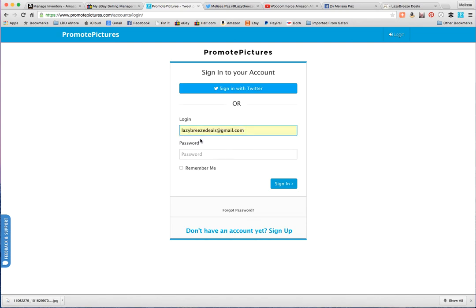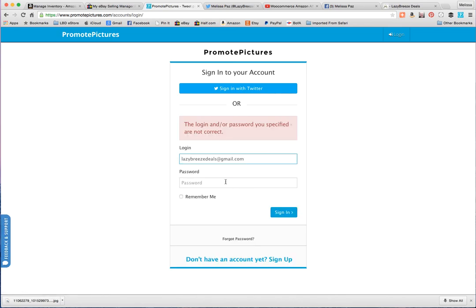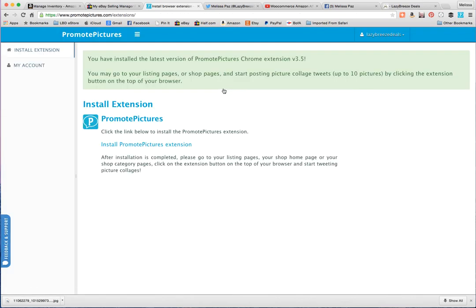I've already set up my email address and password. Let's see if I remember it. All right, not that one. I might have done this with a different password, but let me try and remember. It's terrible how many passwords I have in my head. Not that one either. Great. Well, in my case, I can sign in with Twitter, and I will give you the login information.